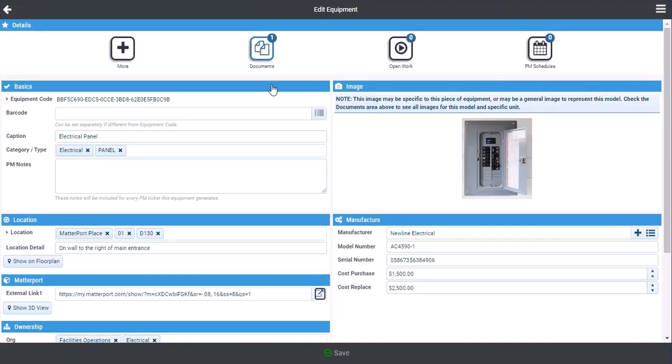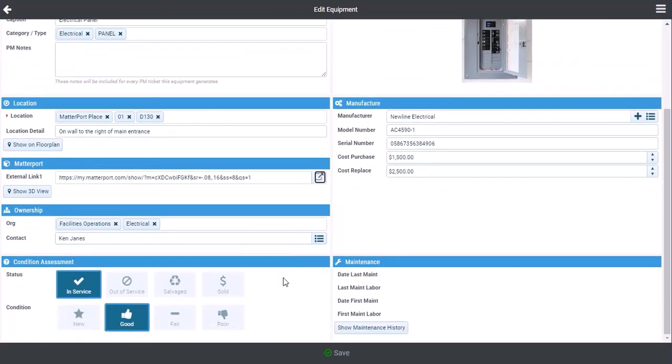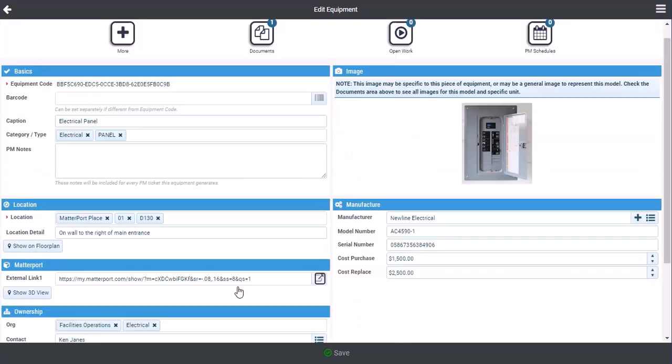Okay, we can go back to our equipment record here, and we can also adjust the condition assessment and its status. Now, what we might be doing in this case is doing what we call an equipment audit. You'd be walking through the facility and visiting each piece of equipment and verifying its location and so forth. And we're going to switch to a tablet mode to do that equipment audit and walk through.